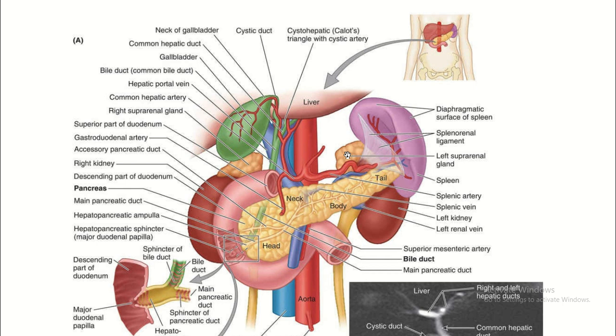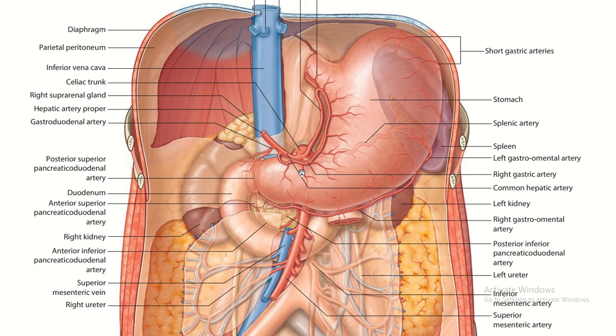Let's take a look at the blood supply to the spleen. The spleen receives its blood supply from the splenic artery, which is the largest branch of your celiac trunk. You can see that this is your splenic artery posterior to the stomach, highly tortuous, and it gives about five branches that will get into your spleen. It also gives some branches that become your short gastric arteries, and another branch which you call the left gastro-omental artery, which anastomoses with the right gastro-omental artery at the greater curvature of the stomach. So that's the blood supply of the spleen.